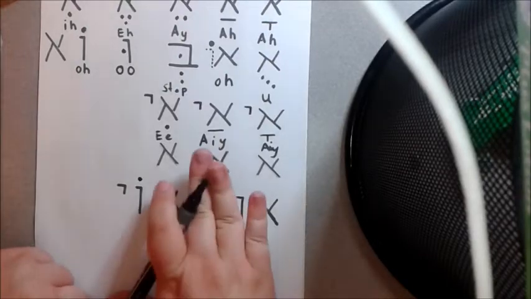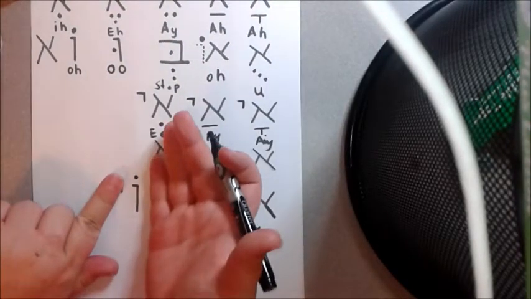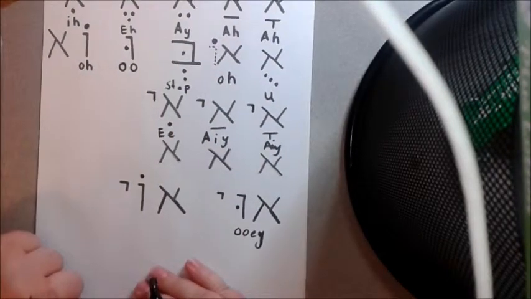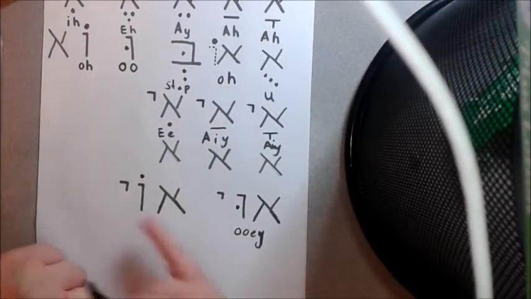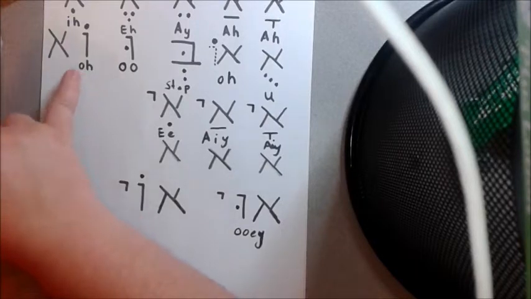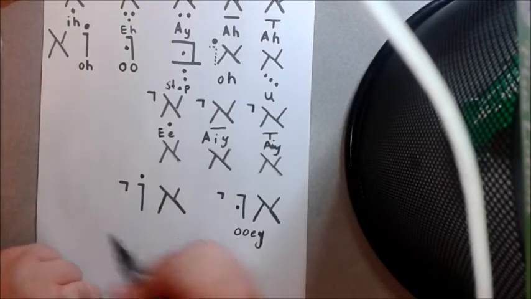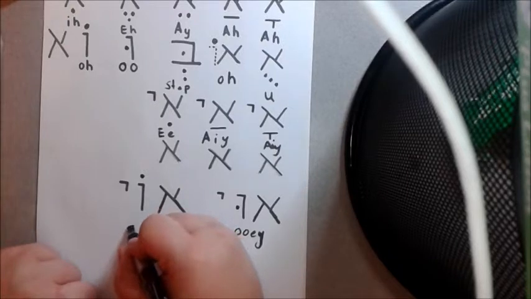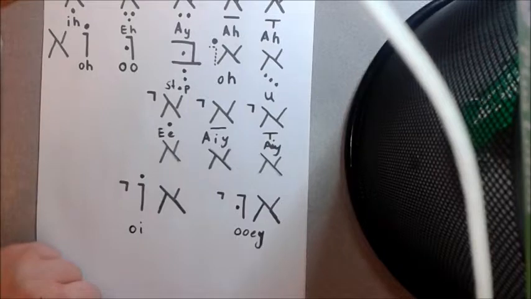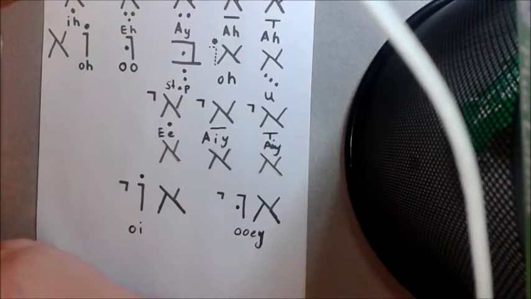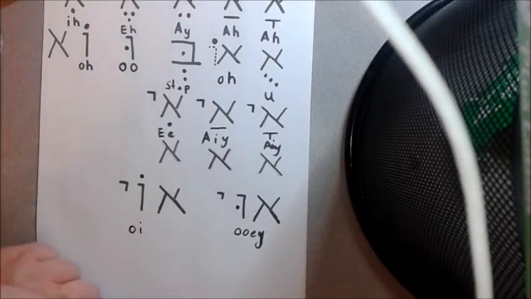The other one, go ahead and do this vowel. On its own, like we said, it's going to be O. It's this vowel up here. Oi. I'm going to write it like that. It's kind of oi. It's like goy. Goyim. That word is where you'll see that kind of vowel show up.